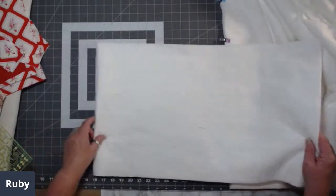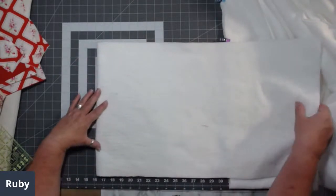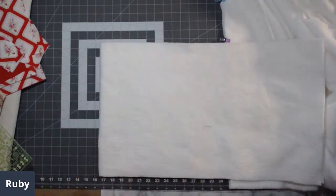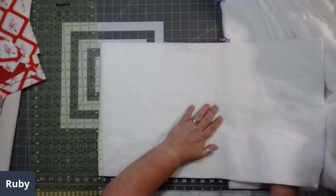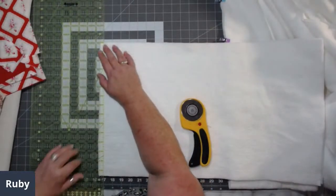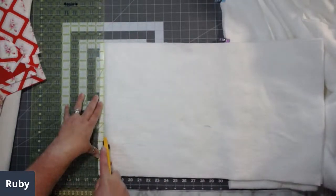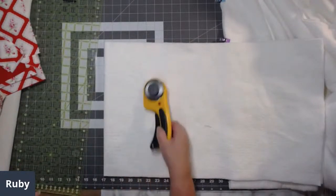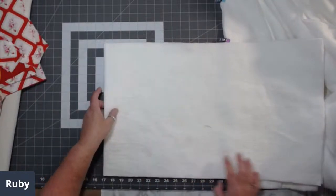I'm sure it will. Okay, I'm just doing it this way for now because I need to cut the fold off and I'm not wasting all that. I'm trying to be diligent. Wow, this is not like you. But I have to wait till Joanne ships me my other batting, and it's white too, but it's 100% cotton. It's more trustable. Okay, so here I'll have enough to make 2.